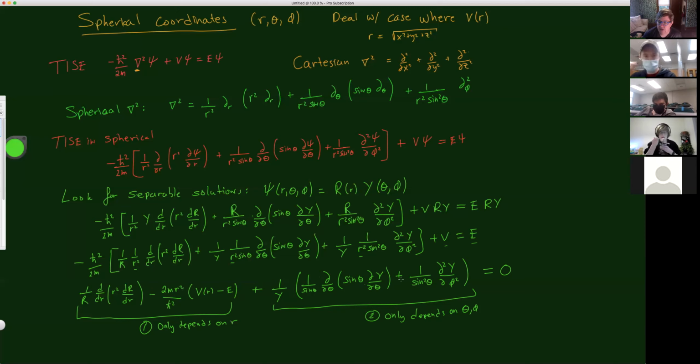Same thing here. If I change either theta or phi by some amount, this doesn't change, and so this thing cannot hold. So they both must be equal to a constant, and in fact, one is equal to the negative of the other. Like if this is 2, this has to be minus 2. So if term 1 is 2, term 2 has to be minus 2 for this to work. Are you good with that? All right, I'm going on to another layer.